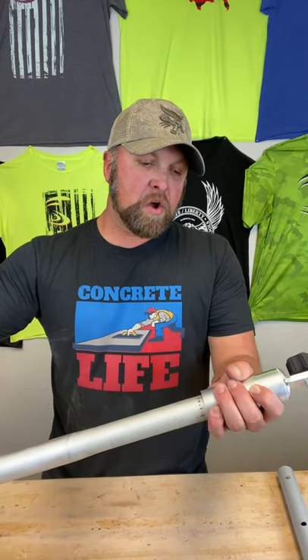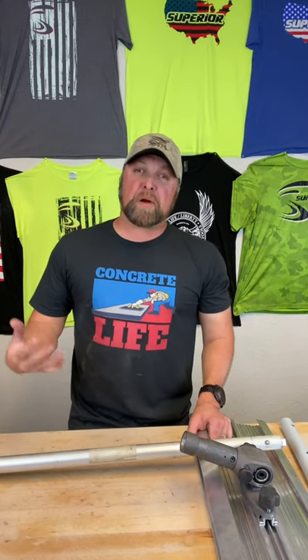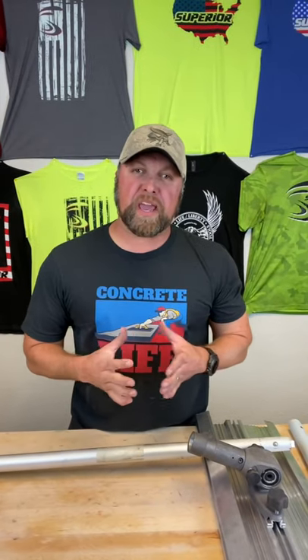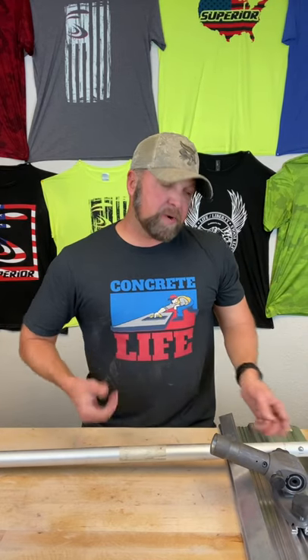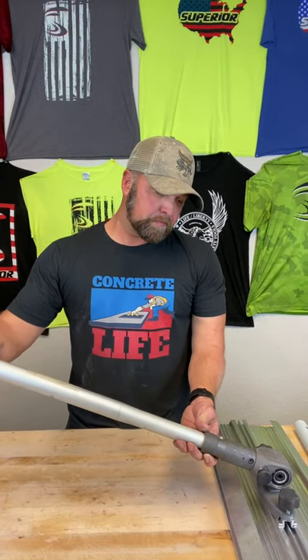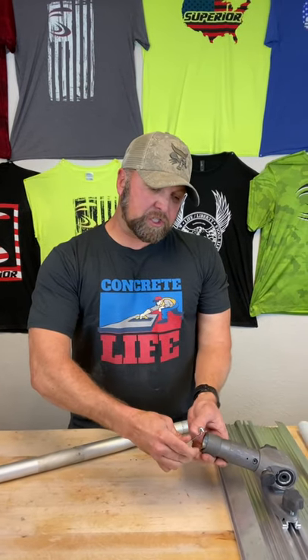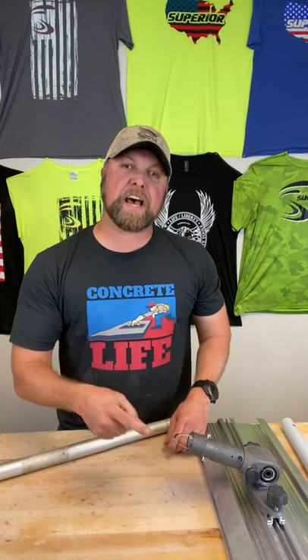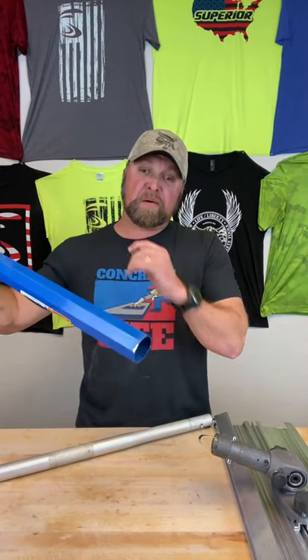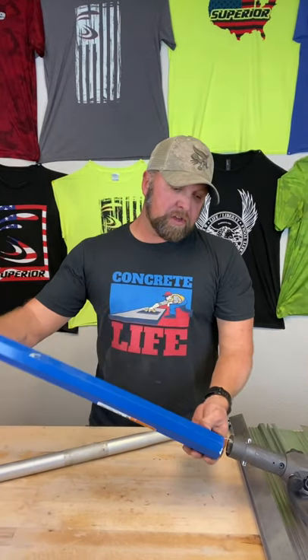I received a lot of emails last week regarding my last post about our Pro Tilt — everyone wanted to know if it takes special handles. It does not. It accepts both inch-and-three-eighths and inch-and-three-quarters. Right now I want to show you inch-and-three-eighths — it just slides in. For the inch-and-three-quarter, you take the snap button and install that first inside the tube. This is the hexagon handle tube from Marshalltown, inch-and-three-quarters — all you do is put it over the top.